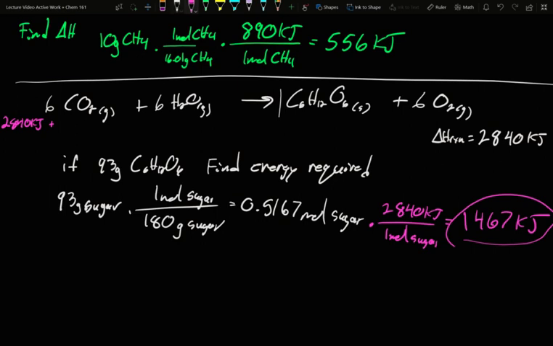1,467 kilojoules. So our enthalpy of reaction can be used to calculate out either the amount of energy produced in the process of making some amount of chemical, or if you know the energy, the amount of a reaction that must have occurred. It is just part of the balanced reaction for these calculations, and so if you know any part of a balanced reaction, you can solve any of the other parts. So this lets us relate energy directly to the amounts of reactants and products being produced or consumed.